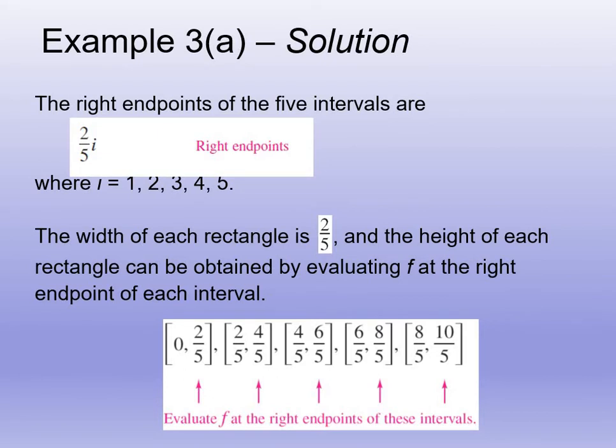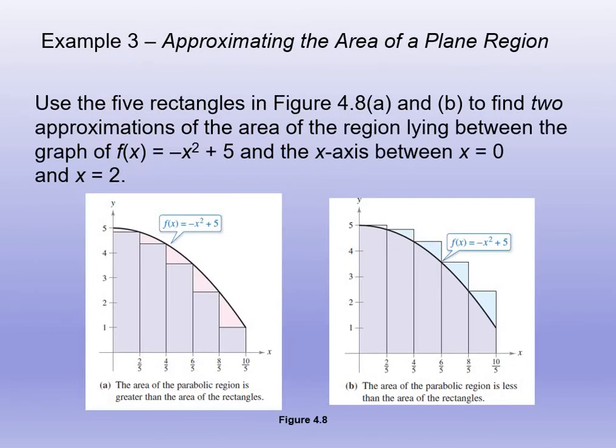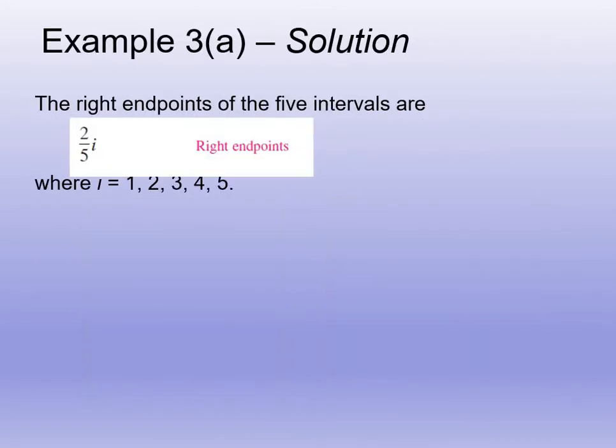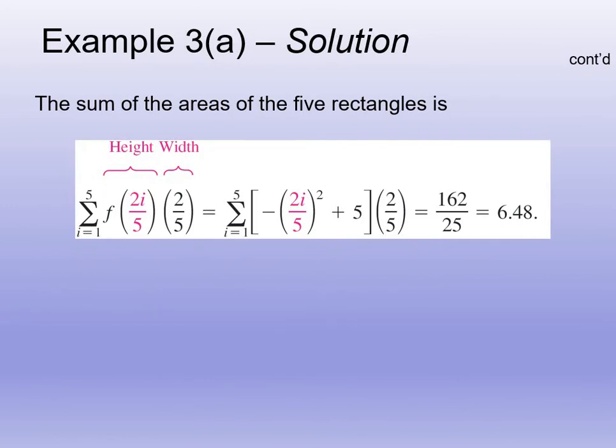And we're going to evaluate at each endpoint. So we're going to evaluate at 2/5, 4/5, 6/5, 8/5, 10/5, so that we can get the height of each rectangle. I'm going to step back to the slide again. The height of each rectangle at that point. So when we write this out, we're going to get the summation from i equals 1 to 5, because we're making 5 rectangles, and then we're going to do f of 2i over 5, because each width is 2/5, and we want to find at each point what is the height of each one of those rectangles. So we're going to evaluate each one of those points.